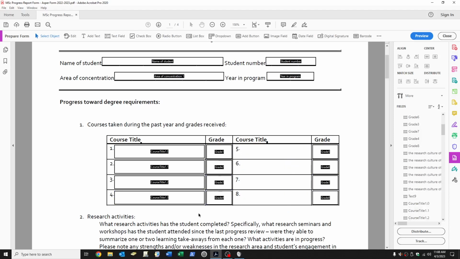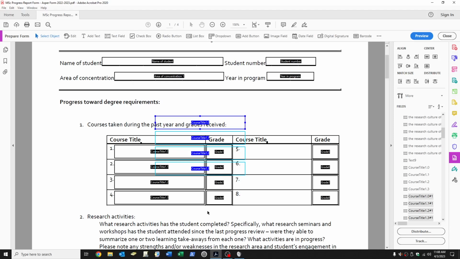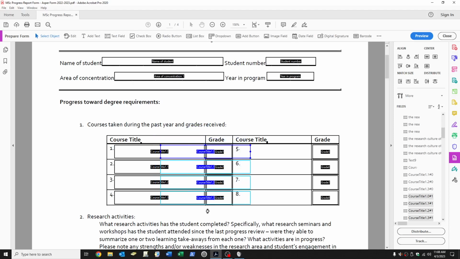So what we can do is just copy those, delete them, copy, paste, and then if you hold shift on your keyboard and use the arrow keys, you can just shift it over. That way we don't have to use the mouse, it's more precise. And then you can hold control and use the arrow keys, and that'll make things smaller. And there you go. There's that done.